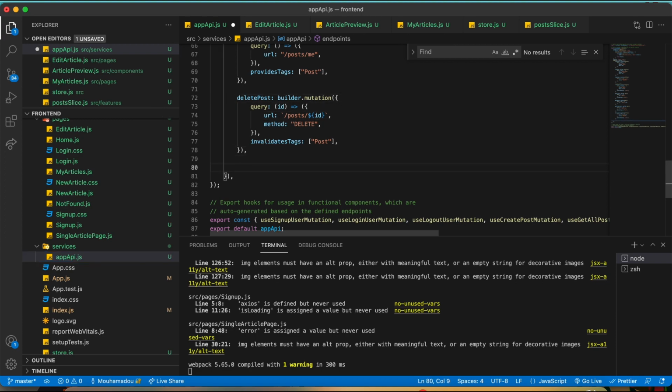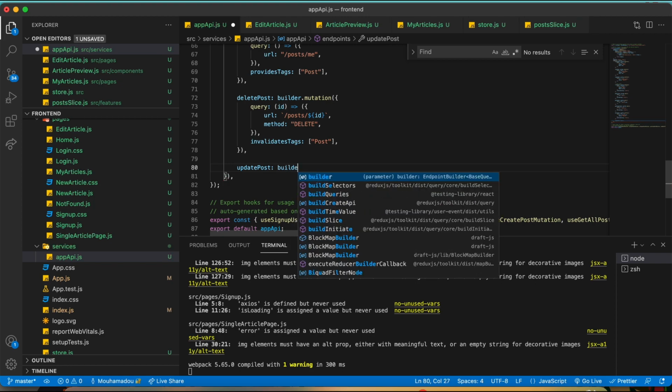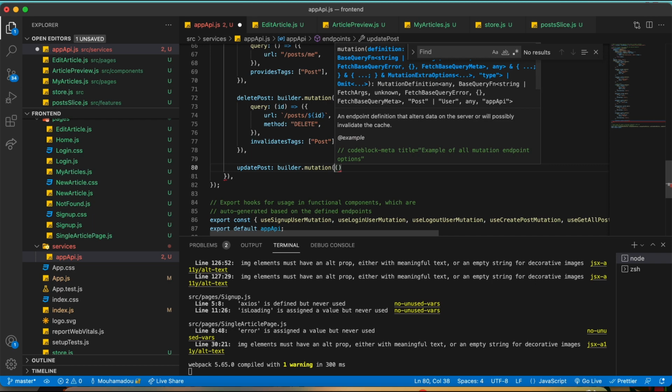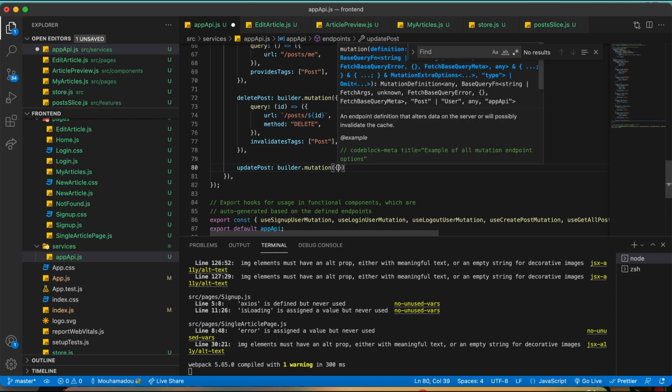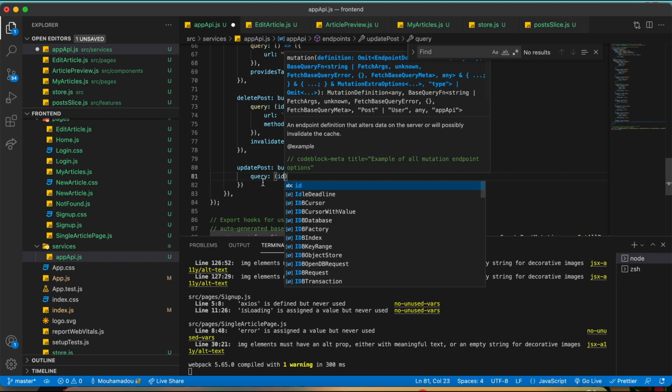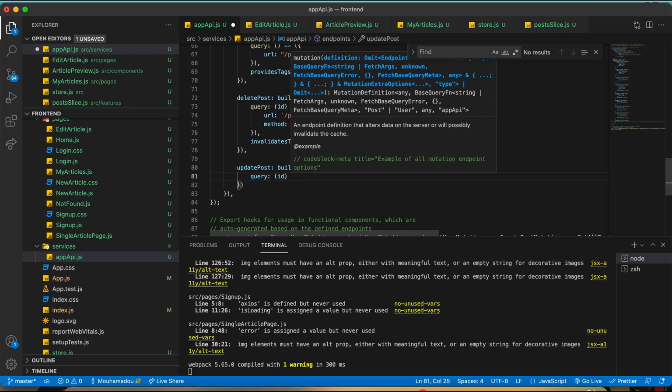Let's add here updatePost, which is a builder mutation. The query is going to be id. So we need to have an id and the content, because we want to update by id, and we want to add as well the content.